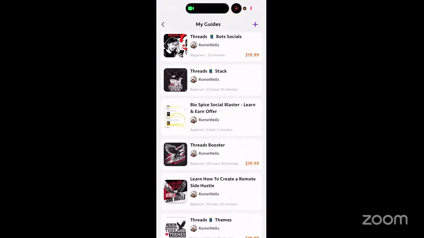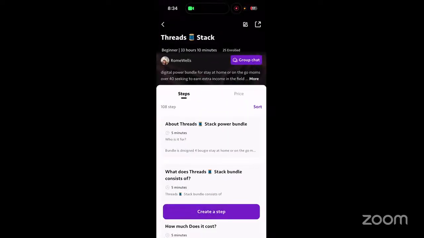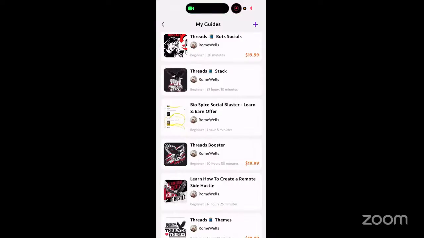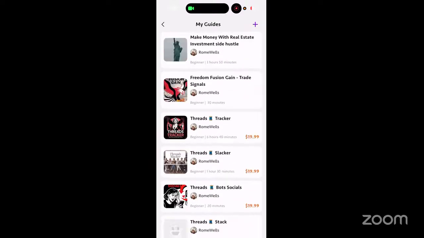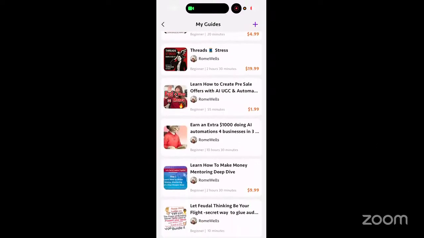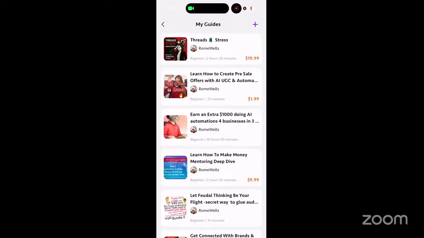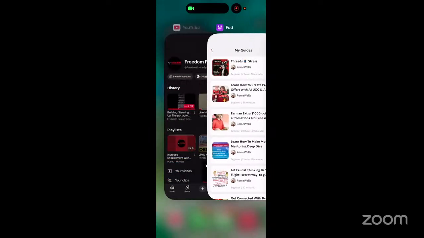Because obviously this workshop is all about thread stacking. There's some Freedom Fusion automations as well here that we're building, but this is super relevant for promoting workshops, and it's well within the theme of thread stack. Now, can I include other guides where I could post to? Absolutely. But for the purpose of simplicity, we're going to introduce something else. We're going to remove the complexity of overthinking too much.